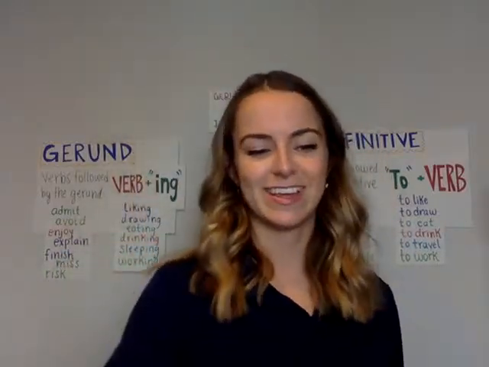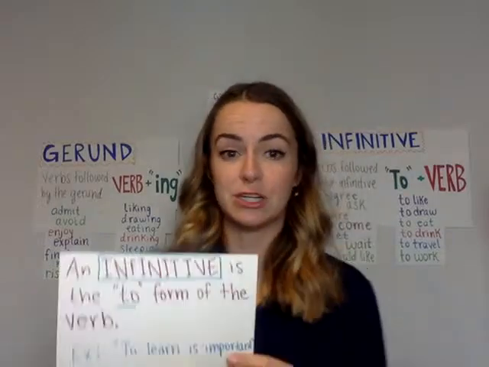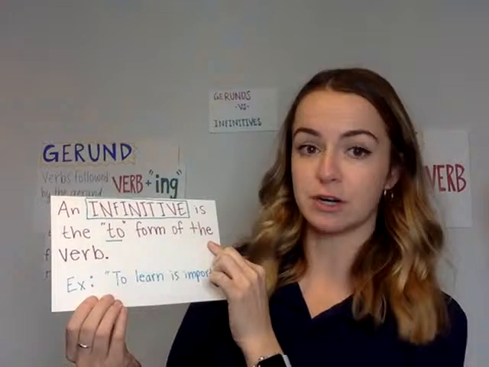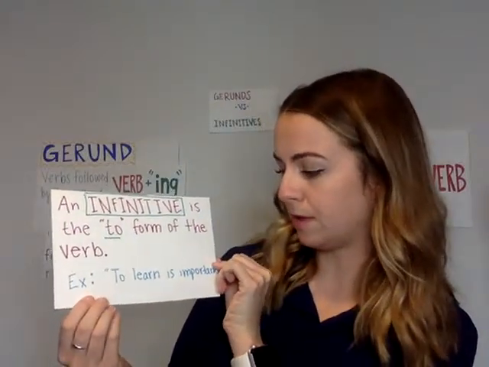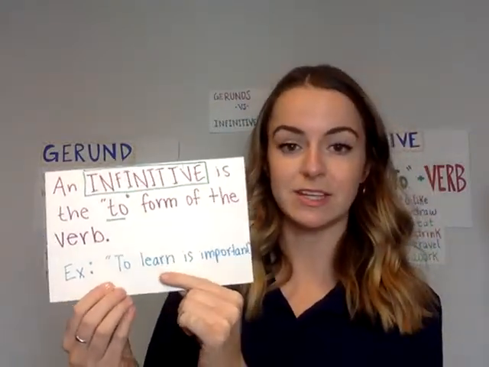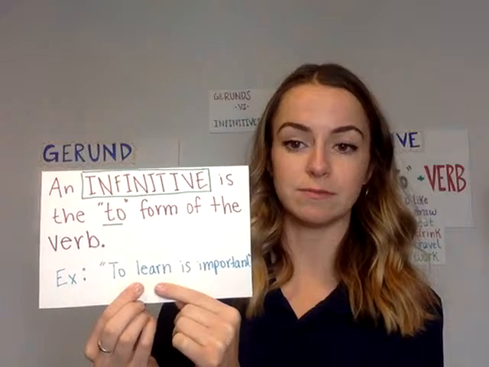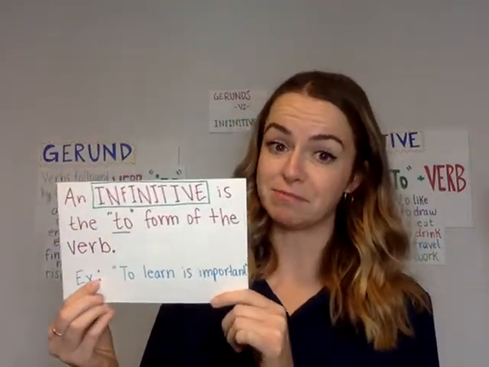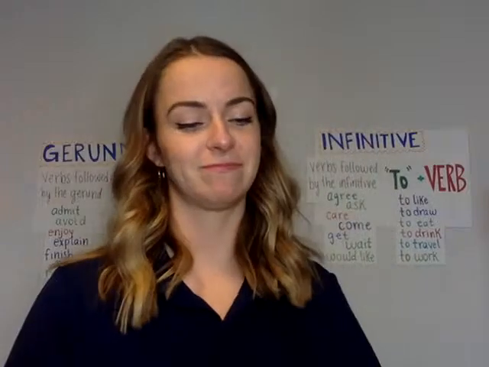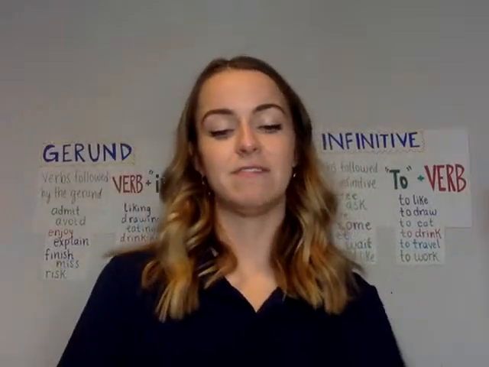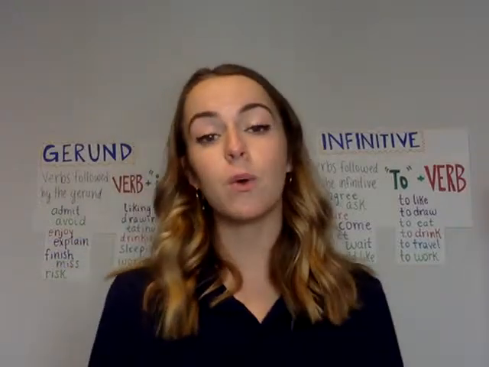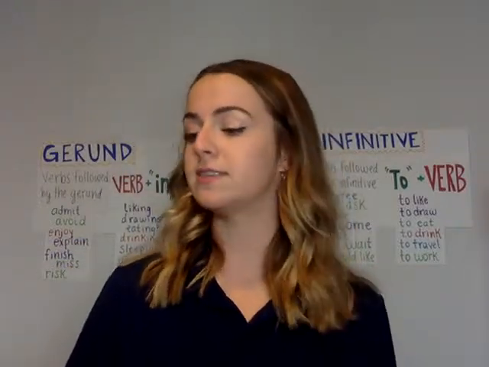Thank you. Now, so we just learned an infinitive is the to form of the verb. Okay, so if your verb is learn, the infinitive would be to learn. Okay, to learn is important. The infinitive form is also used as the subject, the complement, or the object of a sentence.